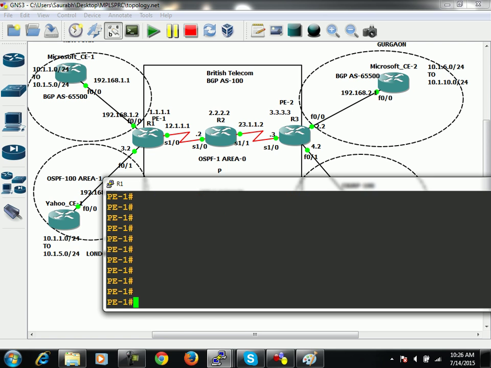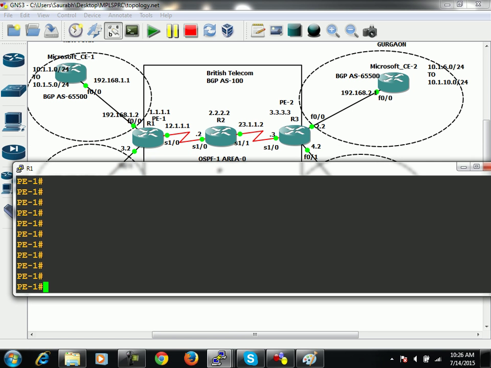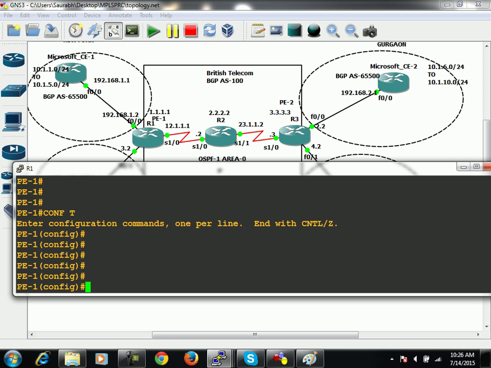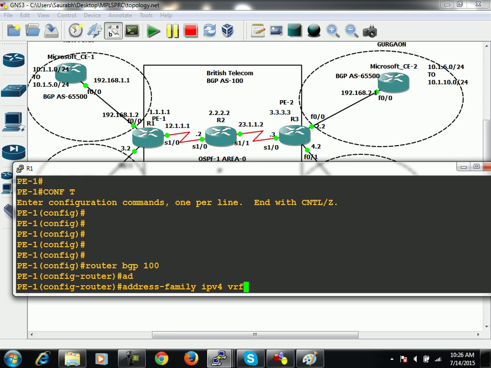You understand? But this time we are using a different VRF, and different RD values are there, right? Now, as you know, by default prefixes can't move from OSPF into BGP. Is it possible? So this time you will have to perform redistribution. For doing that, say router BGP 100, create address family for VRF. Tell me.